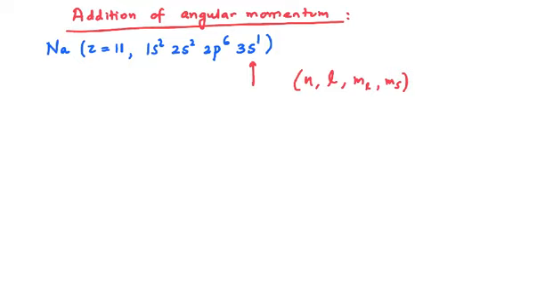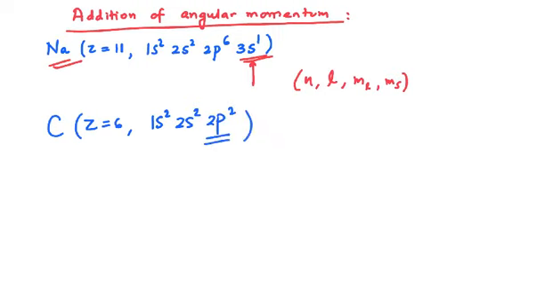So the outer electron plays an important role. So what if sodium had only one electron in the outermost shell? What if the number of electrons is much more? Let's look at the example of carbon, for which Z equals 6. The distribution is 1s2, 2s2, 2p2. So it's no longer one electron in the outermost shell. There are two electrons. So what do we do about this? How does the entire atom behave?